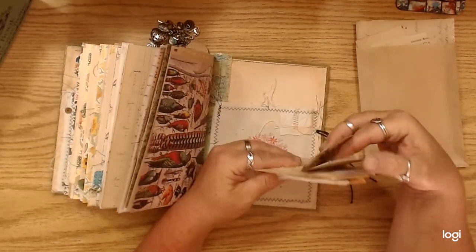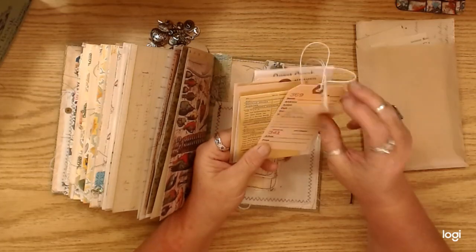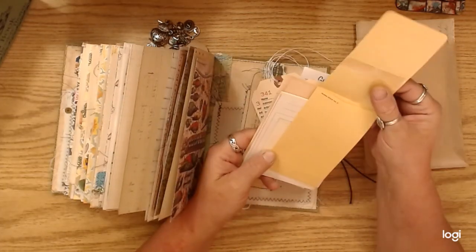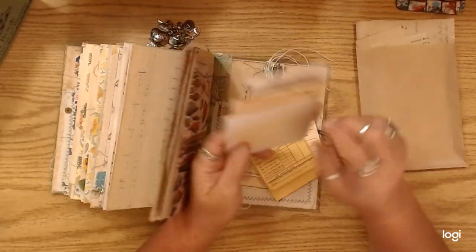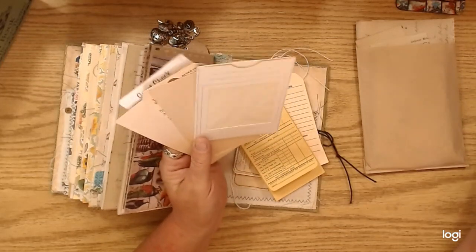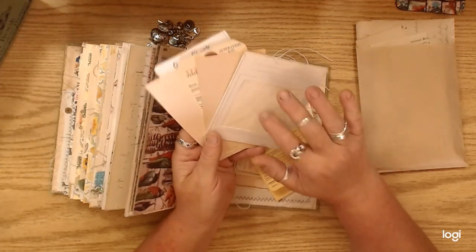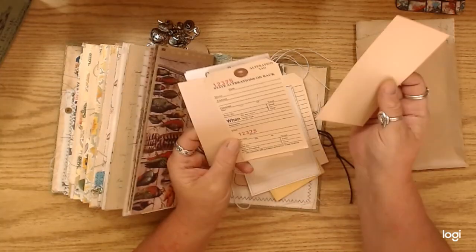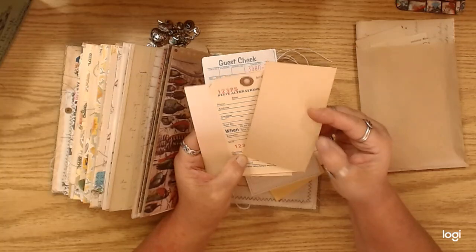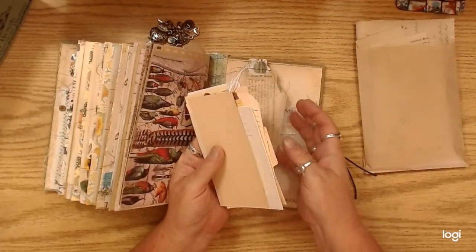In the back pocket, it's a little bit different stuff — some repair tags, and then this is actually a wage envelope, like when somebody gets paid in cash. This is kind of like their little wage stub. Then this was for a photo album — these were big album pages and I cut them down and stitched around the edges, but they're nice. They've got a piece of glassine, like a glassine window. A little alteration tag — this came in a pack of flashcards, but it's that kind of neat manila paper. And some guest checks and a little divider — just some stuff for you to journal on in this back pocket.